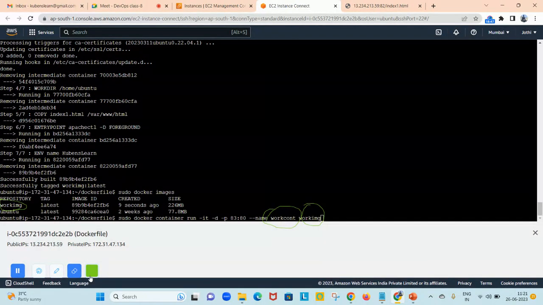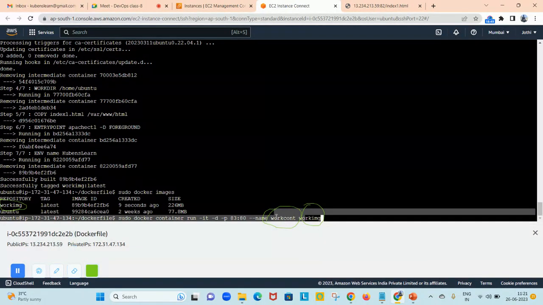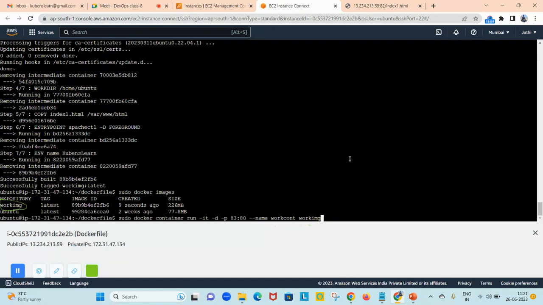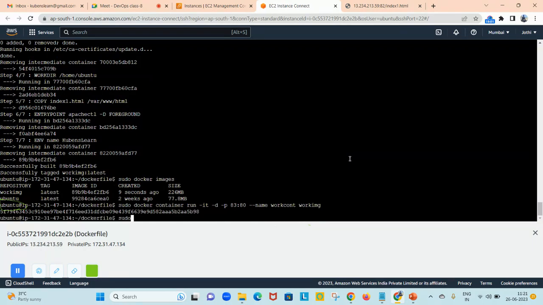And then I will try to erase all these things and let's try to hit this command. We got it. Now sudo docker exec -it work, and actually we are getting into the container bash.